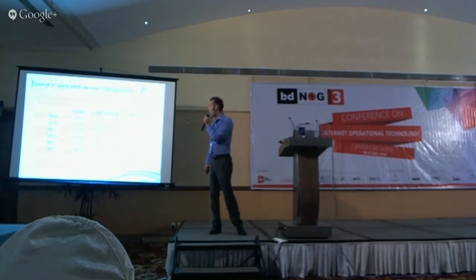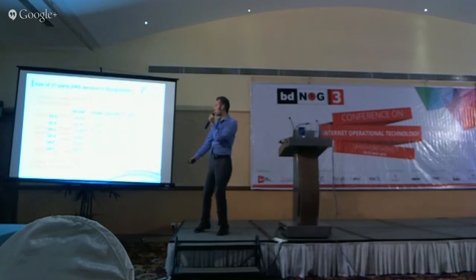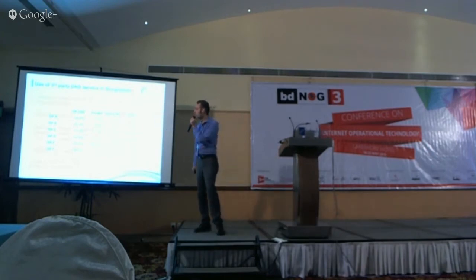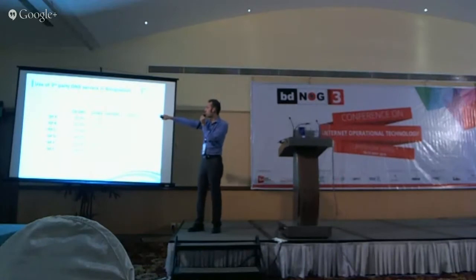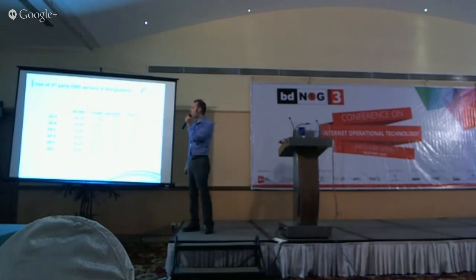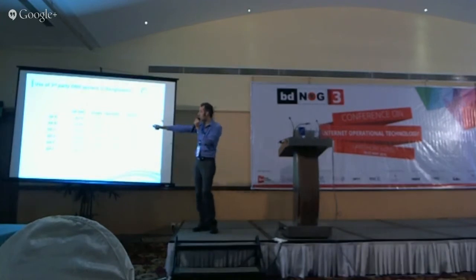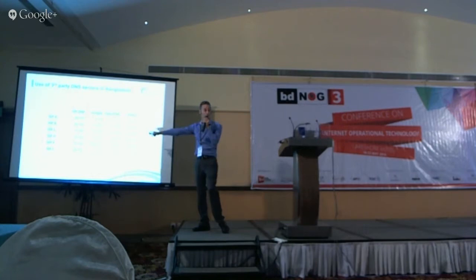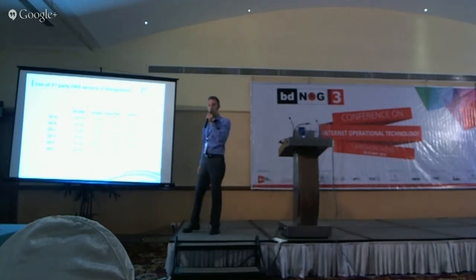This is actually data from Bangladesh, which is quite interesting. So I excluded the names of the ISPs, but you see like the first two are fairly typical ISPs you see around the world. Most of the requests come from their own name servers and a small percentage from other stuff. Where it gets interesting is further down. So ISP C already has like 20% of the requests coming from Google. That's a significant percentage. And if you look at E, that's almost half. So that is traffic which really has a significant impact on performance.